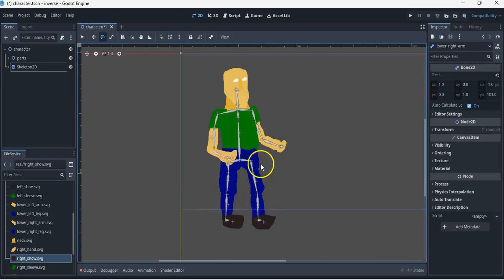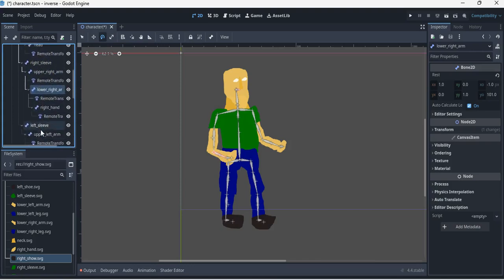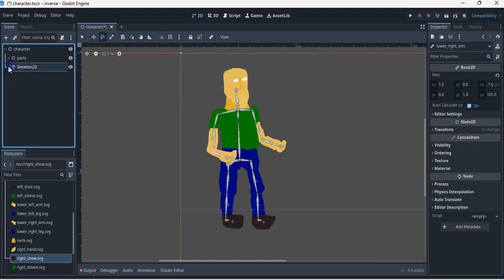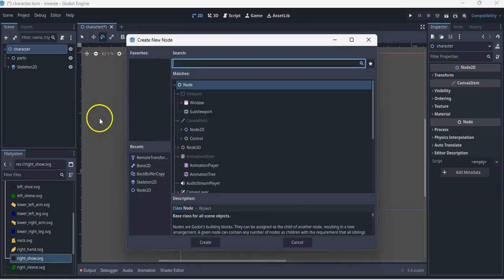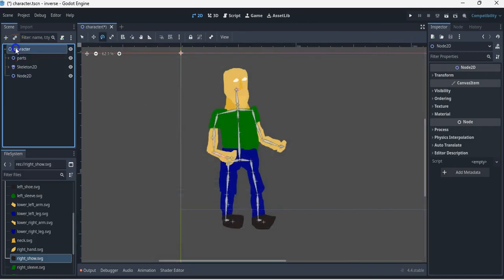And then as we move those parts, the rest of the body is just going to follow along, or the rest of that chain. So like we'll put a target down by the hand, and as we move that target, this parent relationship up here, the upper arm and the lower arm, are just going to follow along with it. So to do that, we'll come up to the character and add in 4 just Node2Ds. We just need some spots. We don't need graphics or anything with them.